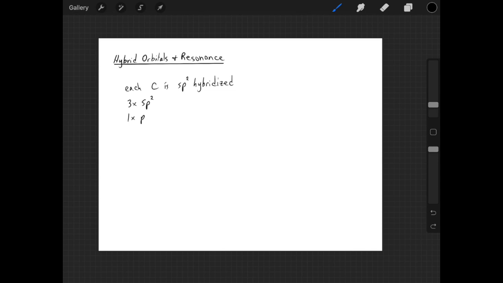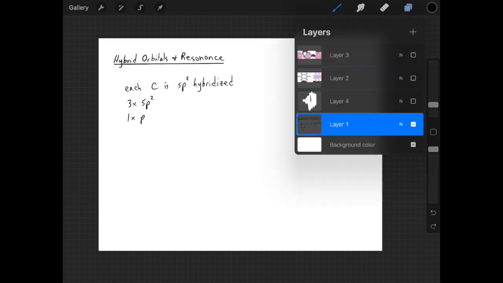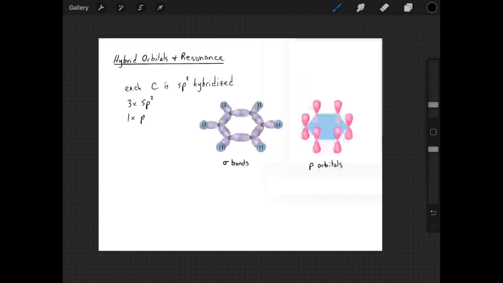What that means for the central carbon atoms in benzene is that each of the sp2 hybrid orbitals on the carbon atoms will be involved in a sigma bond. 2 of the sp2 hybrid orbitals will be involved in overlapping with the hybrid orbitals on adjacent carbon atoms, and 1 of the sp2 hybrid orbitals will be involved with overlapping to the hydrogen's s orbital. And these overlaps will create the network of single bonds that extends around the entire benzene molecule.